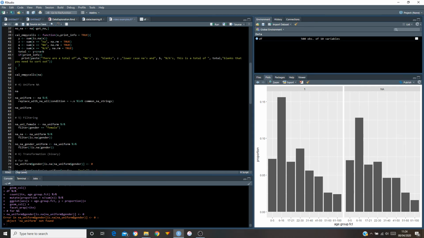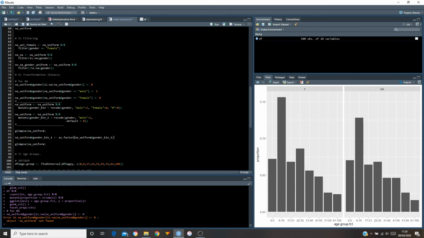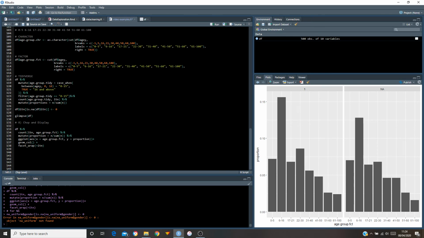Uniform NA's. Oh, whatever. Let's just do data frame. ITN, and then we want to do a little box, and is dot NA, bracket, same thing as this. And if it is an NA, make it 0. Boom.